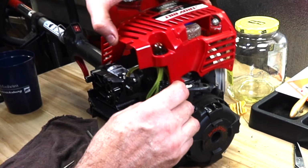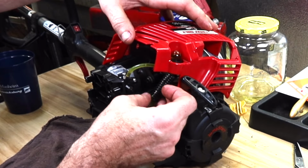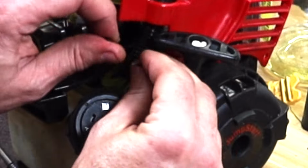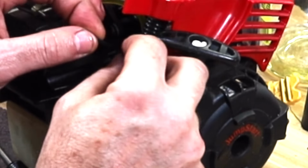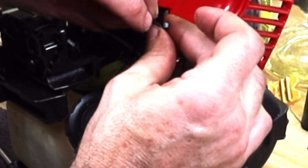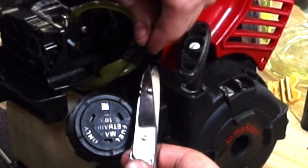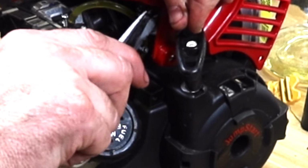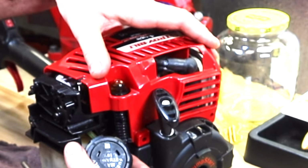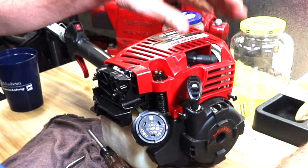Okay, they had put this around those three lines and a couple of tie wraps. Longer screws went in the cover. Two on the back, one on the front.